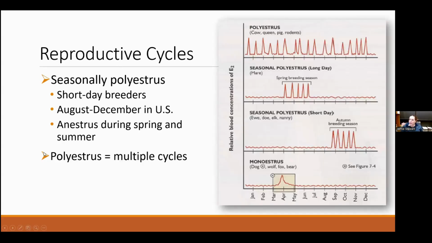So just kind of talking about the seasonal stuff, they're seasonally polyestrous. So when we think about our cow, for example, they'll continuously cycle no matter what all throughout their whole life unless they become pregnant and are nursing. So those are things that'll stop it. Whereas our small ruminants will not cycle when they're out of season and then cycle when they're in season and then go out of season again. So that's where they're seasonally polyestrous. So they have multiple estrus periods, but it's all within a season.